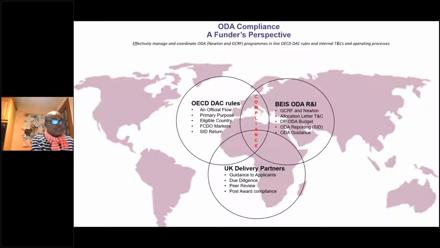So this is trying to capture really the fact that assurance, evidencing ODA compliance, isn't a static action that happens either at the start or the end. It's really an intersection between the OECD DAC rules, BEIS's funding function for research and innovation, and the delivery partners actually getting the funding they need for the programs they bid for, and also ensuring throughout the life cycle of the programs that the programs remain ODA eligible. And I've just summarised the key aspects of that. We'll have a look in a little bit more detail on the next slide about how we do that throughout the life cycle of a programme. So next slide, please.